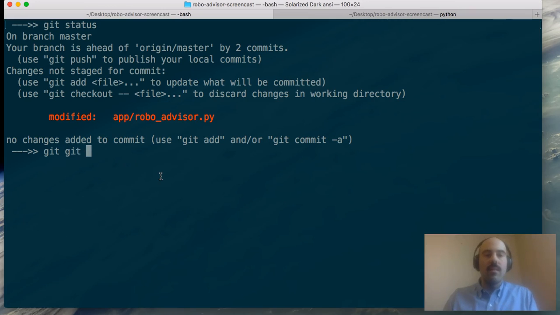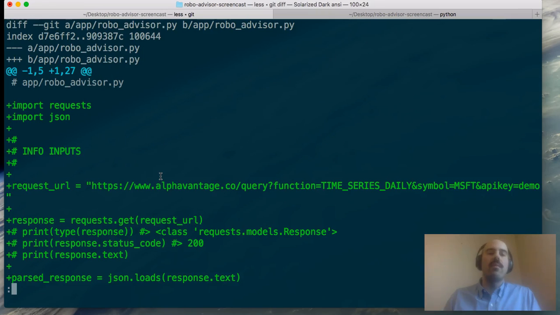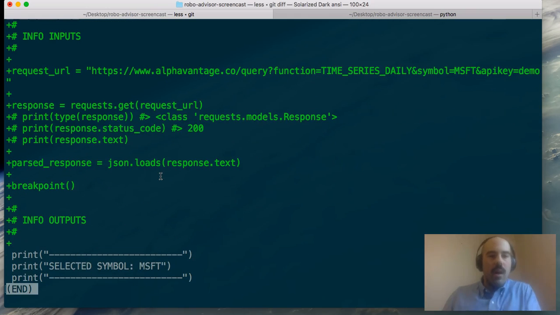So I'll say git diff, like what are the differences in this file? So I've added some lines here and they show up in green. Okay, great. What are we doing here? We're making a request and it's not resulting in an error, so I guess it's as good a reason as any to create a new version or commit.